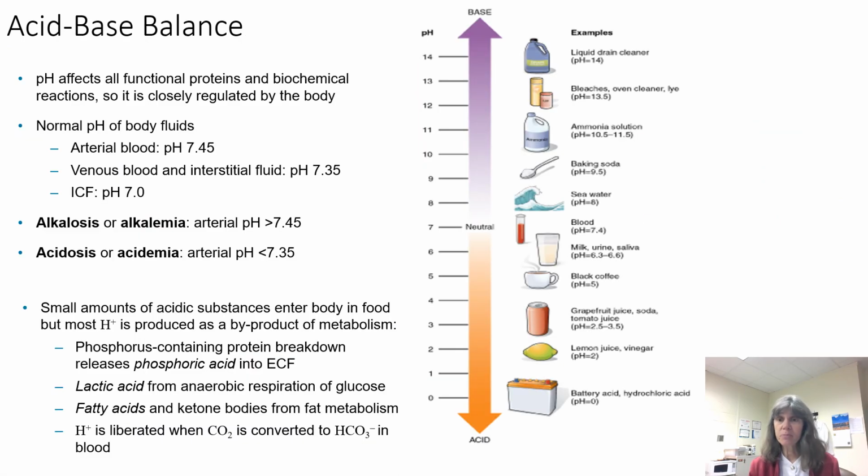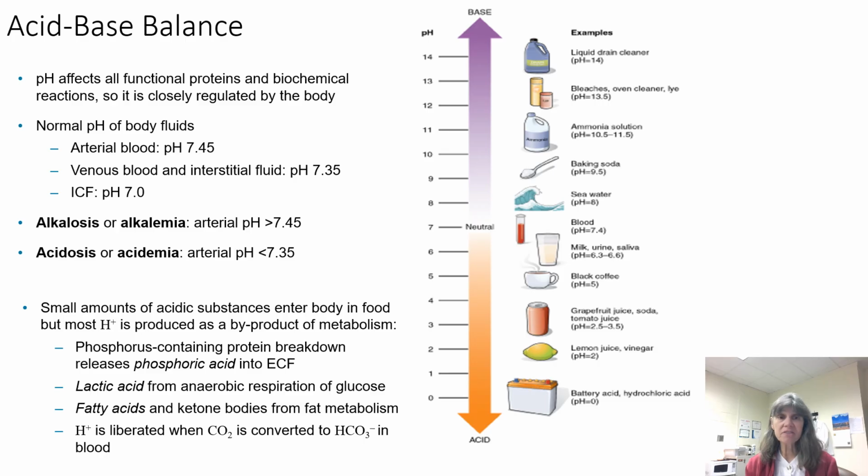In terms of acid-base balance, remember that all proteins have a very specific structure, and that allows them to perform a very specific function. You'll remember the primary chain of amino acids for the primary structure of a protein, which then either forms an alpha helix coil or a beta pleated sheet as a secondary structure, and then you've got a tertiary and a quaternary structure of proteins. Well, if the pH surrounding those proteins changes, it can cause them to denature or unravel or unfold, and they've lost that very specific structure for their very specific function.